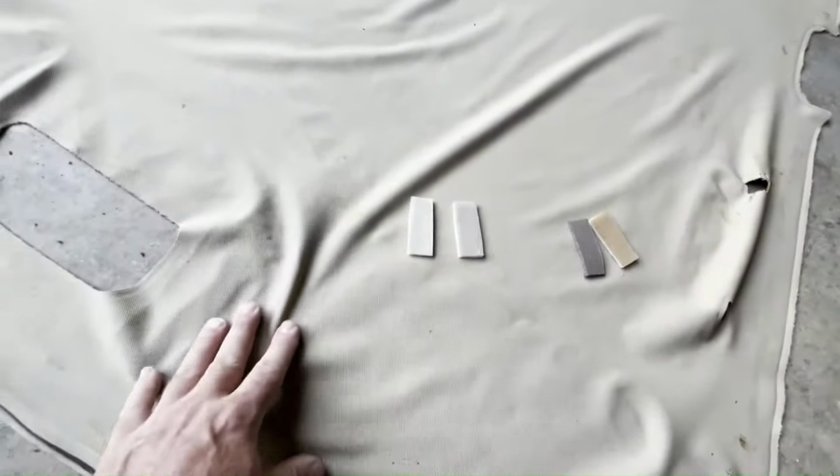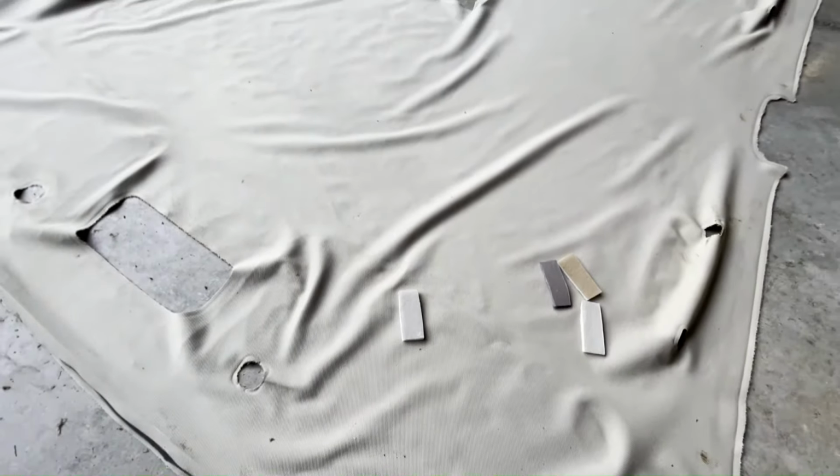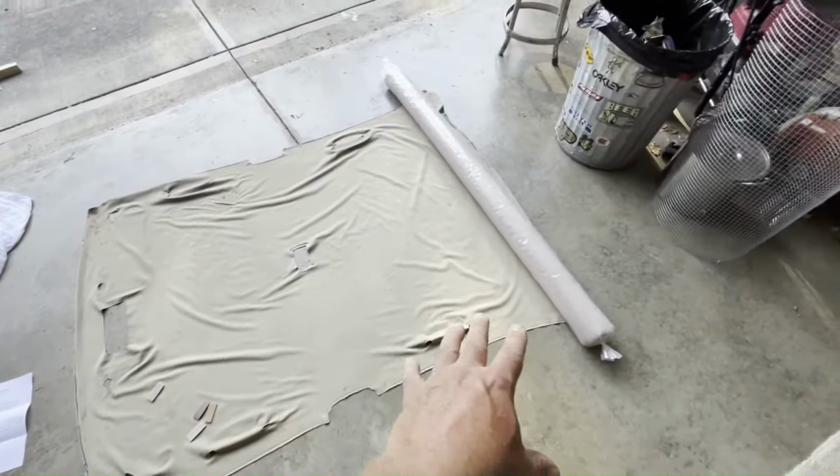Couldn't get it perfectly close. I ended up going with this one here. I think that's close enough to the original to make it look pretty decent in there. So I chose the color I was happy with and ordered a roll of that material to do my job.